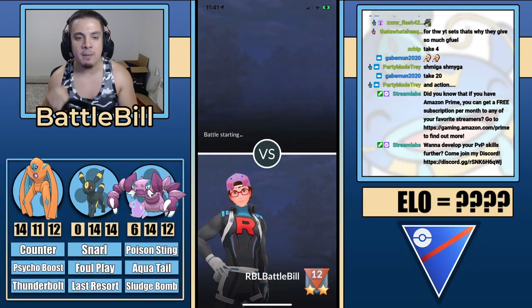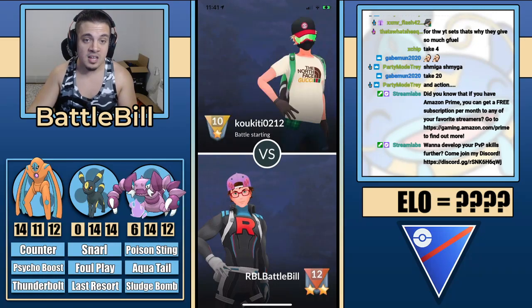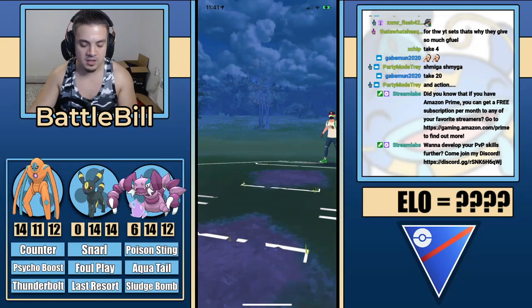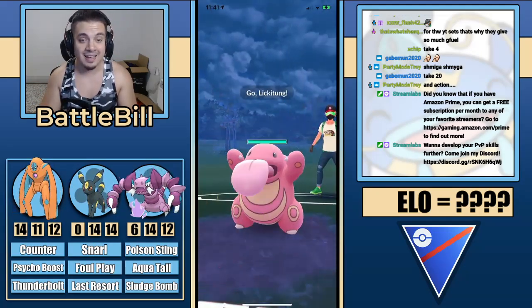Let's see how improved Shadow Drapion is now that Poison Sting is a Mudshot clone, on top of the fact that now it's Shadow Drapion, which we've only really had for a very limited amount of time. So let's get into match number 1 of the set. We have Defense Deoxys on Lickitung lead.